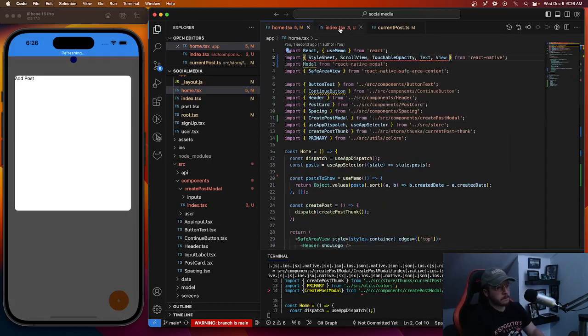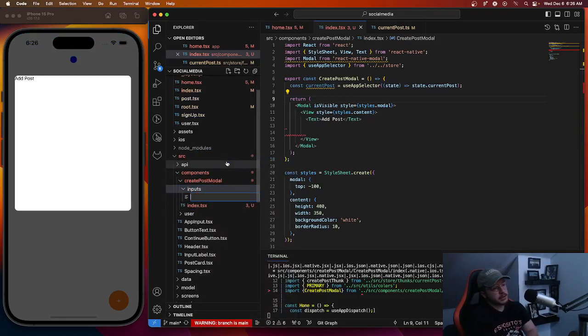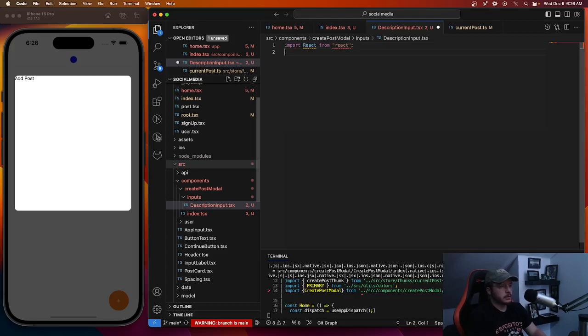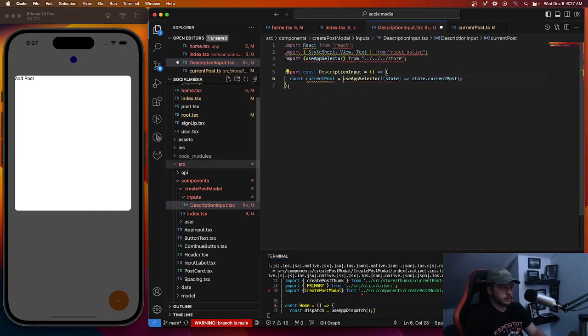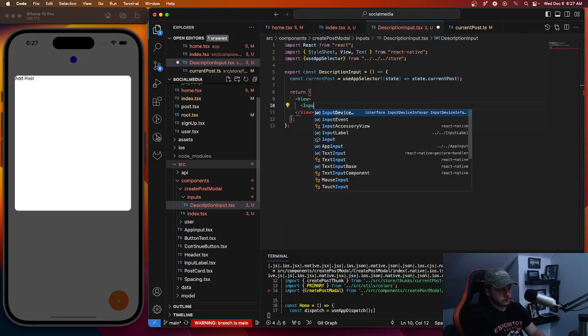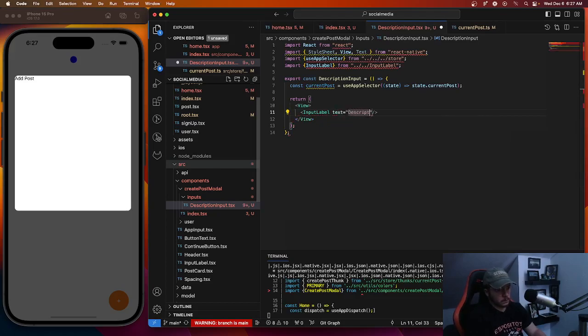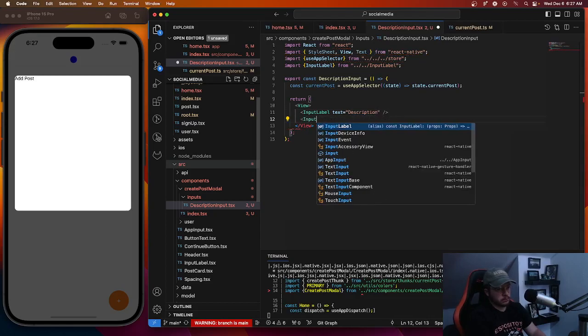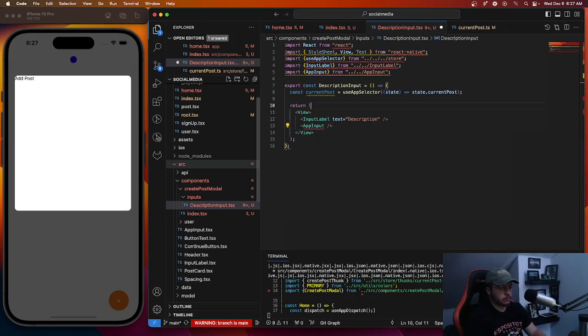Okay. This is going to be description. Value is going to be current post dot text, on change text, on description change.